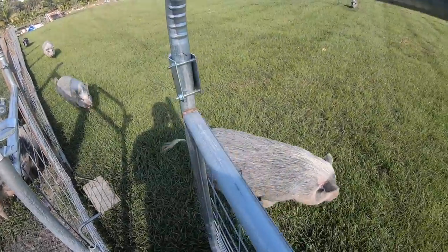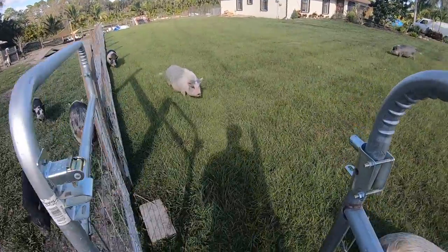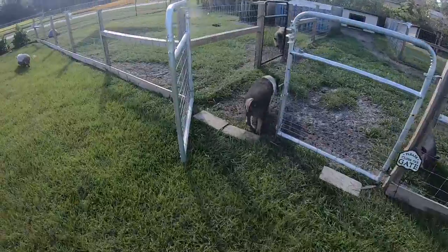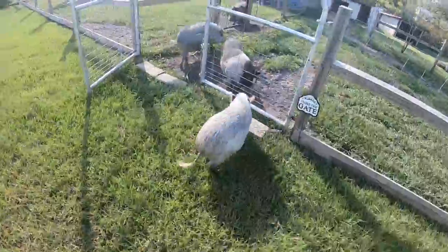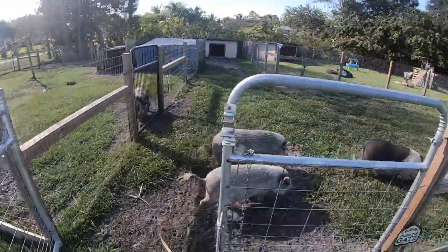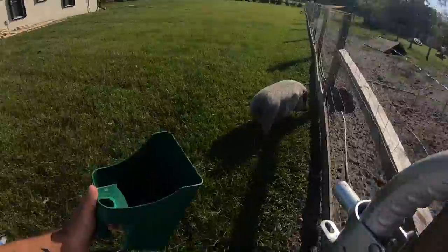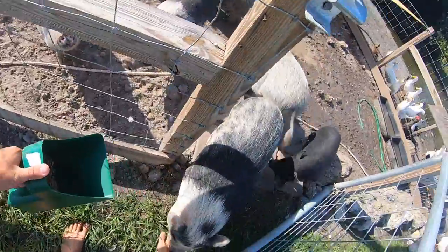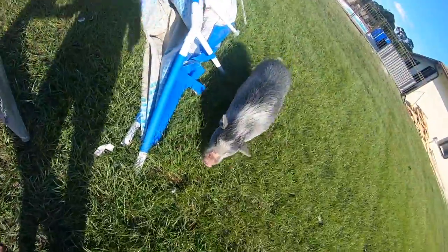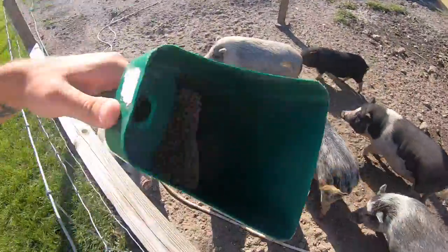Come on, come on, they come out from all around the yard. Come on, through the gate. My landscaper does not lock the gate correctly and then all my pigs get out. Go, go, get. Good, we got two more. Go, Lulu, get, yeah. Come on, Bubba. All right, got them all back in.